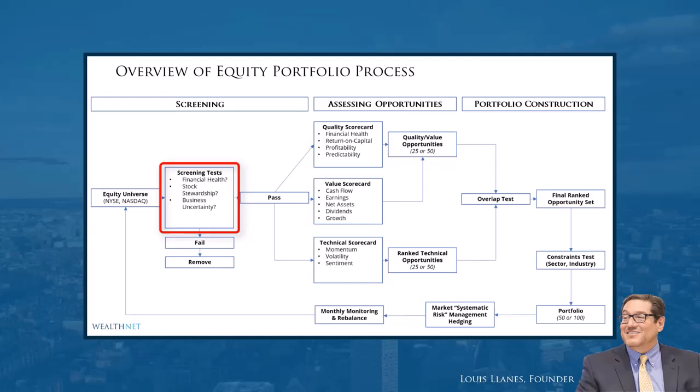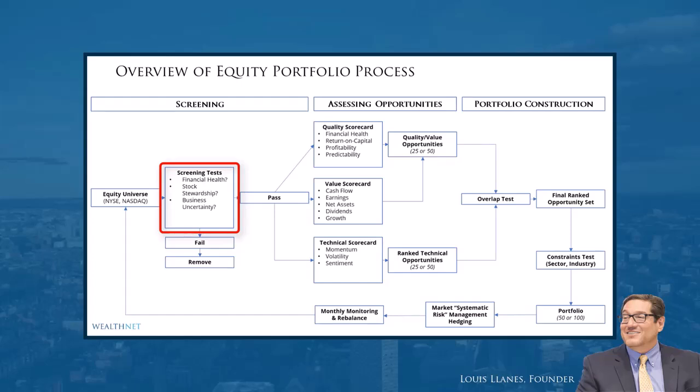There are really three main things that we look at in that process, and the first is financial health. Financial health is kind of nebulous to people, and they ask, how do you define it? When we're trying to eliminate companies with poor financial health, we ask, what is the probability that the firm could face financial distress in the near future? We look at a predictive model designed to anticipate when a company may default on its financial obligations. This measure favors companies with higher cash flow coverage, stronger cash positions on the balance sheet, and trends in these measures that are getting better. That's how we initially look at financial health. If those initial conditions aren't met, then we want to get rid of them.